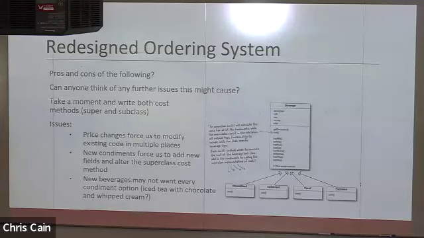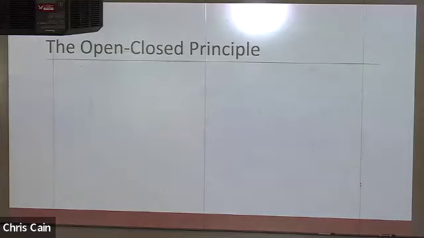So taking all of this together, let's talk about one principle of object-oriented design. We want classes to be open to be extended, which means that we can add new classes that add additional options. So if we wanted to add a drink, we should be able to add a class into the existing hierarchy. But they should be closed for modification. Nothing that we extend should force us to go back to existing code and modify it or edit it. That introduces lots of bugs, and we don't want to change a complicated system that's already working.